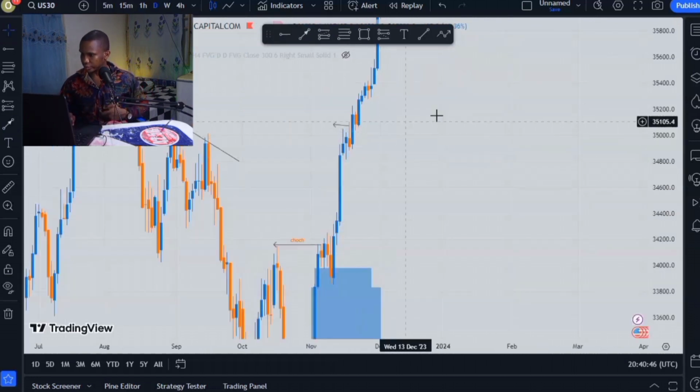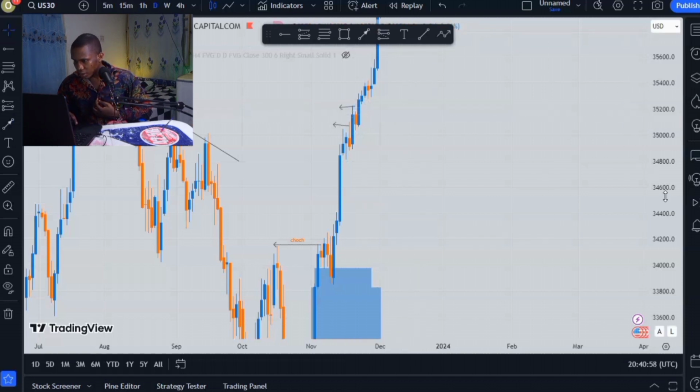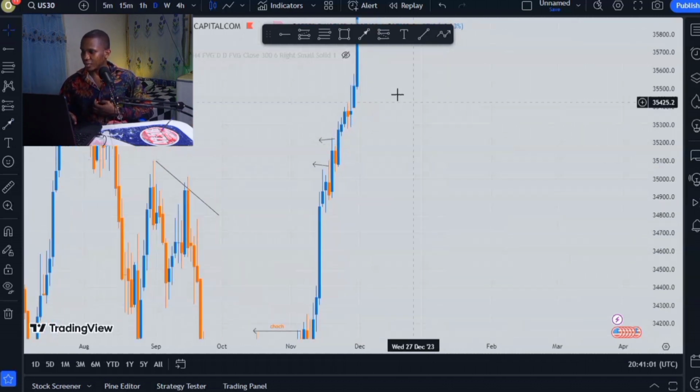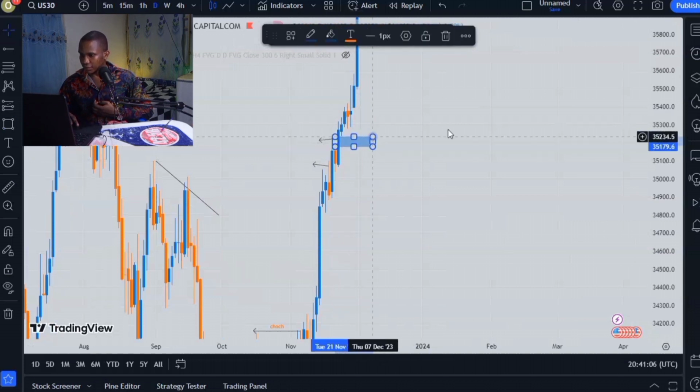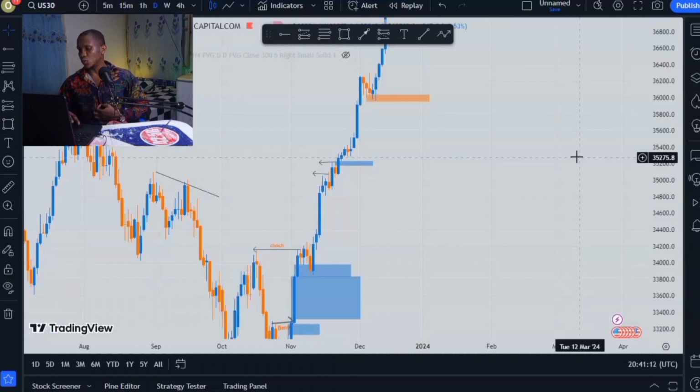Break of market structure. Is there a fair value gap here? No. Another break of market structure. Is there a fair value gap here? Yeah. Remember I told you, not minding the candle's color. Let me get it closer so you guys can see. Not minding the candle's color, there is a fair value gap here to here. So we just want to go around and mark out these whole zones.